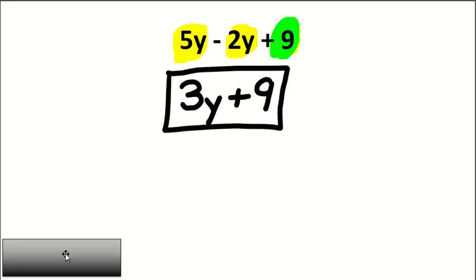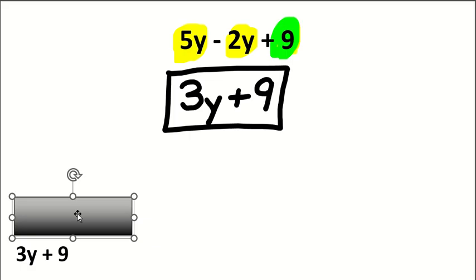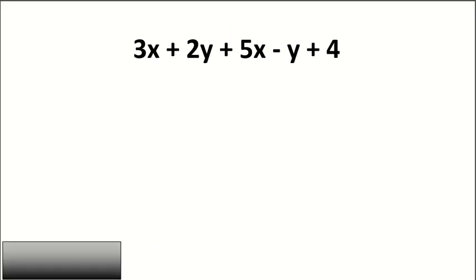I trust that we have done it correctly, and of course we have. And now we're moving on. Oh, looky here. We have more than 3 terms this time. We have 1, 2, 3, 4, 5. Because remember, terms are separated with addition and subtraction signs, which really makes it handy when we're counting them up.